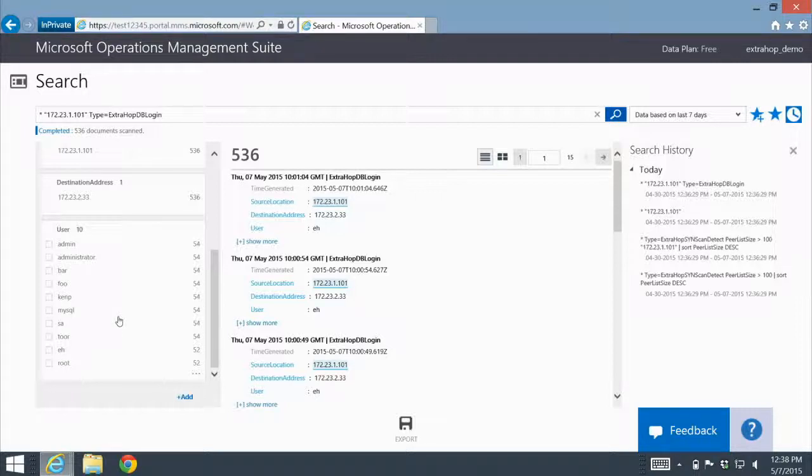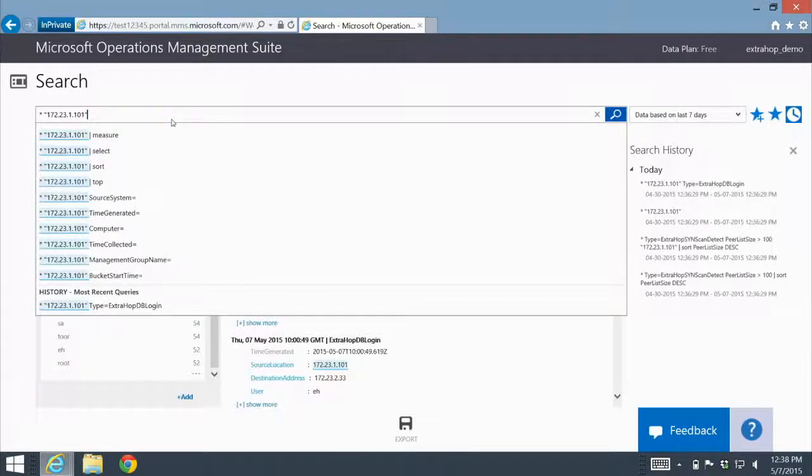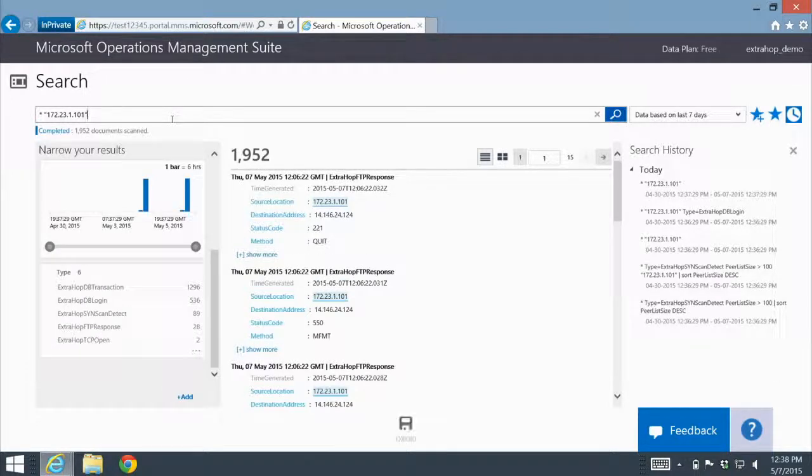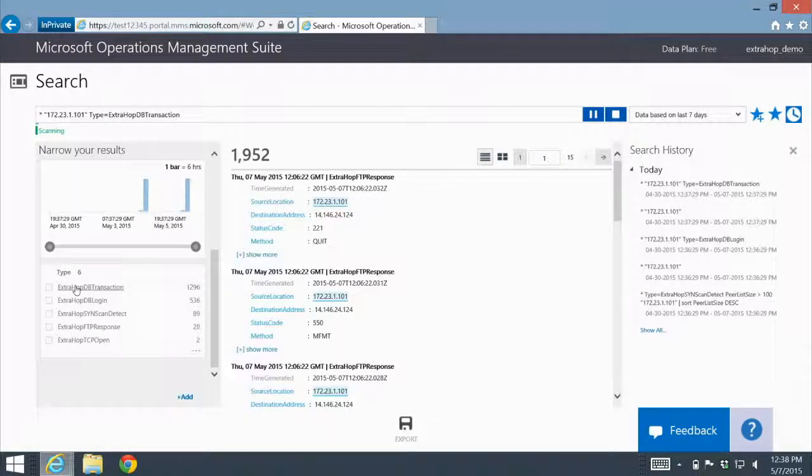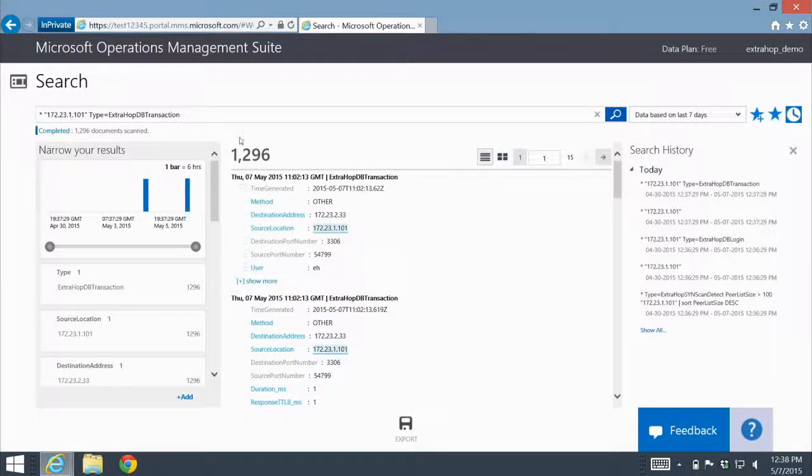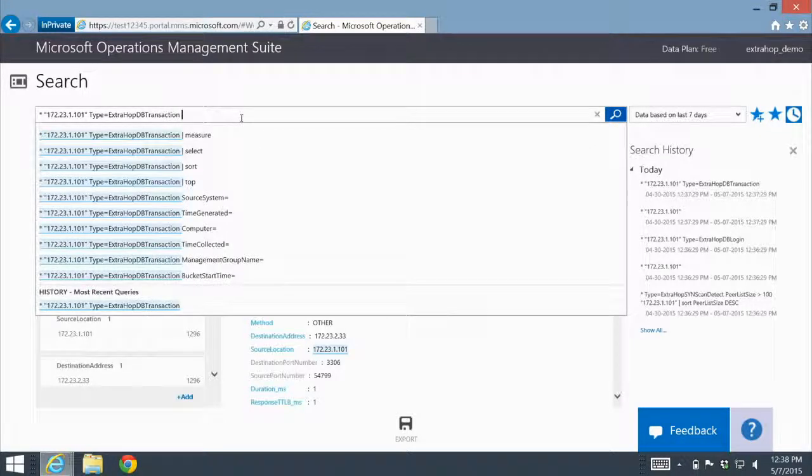So we saw the port scan happening. What probably happened here is they found a database server they wanted to break into, and now they're focusing on getting into that database server by brute forcing the account. So let's go back a step here and look at what they actually did within the database, because we see database transactions. So we can assume they actually managed to get in there, otherwise they wouldn't be able to run queries.